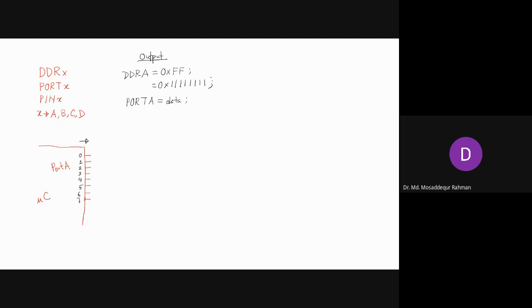So let's say our data has a value something like this. Data is 3, right? So if data is 3, which of the pins will be high here, and which will be low?